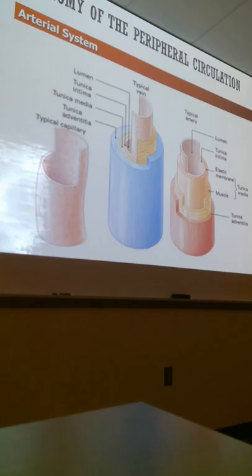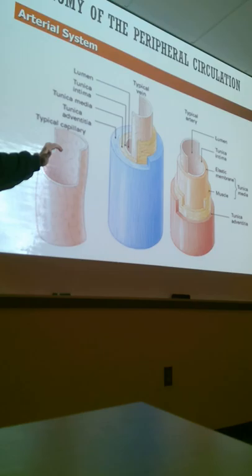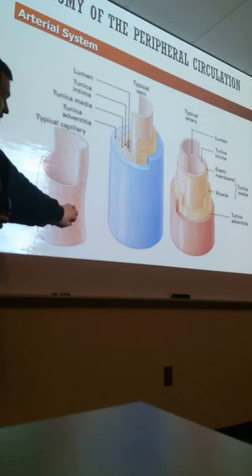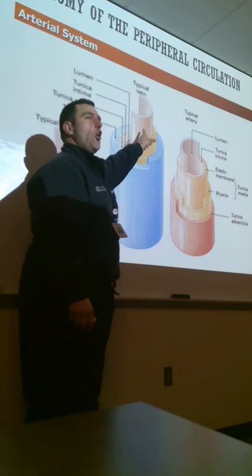All right. So the layers of the arteries, like we've already learned, we have capillaries, which are strictly tunica intima. Tunica intima is a capillary. Your capillary has the ability to permeate, right? These cells have the ability to separate and let fluid and other proteins and substances in and out. Now, the tunica intima is the innermost layer.